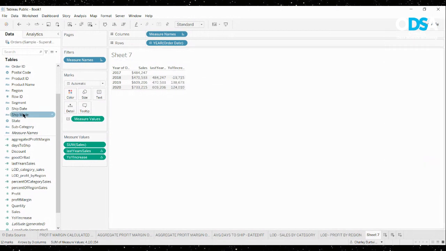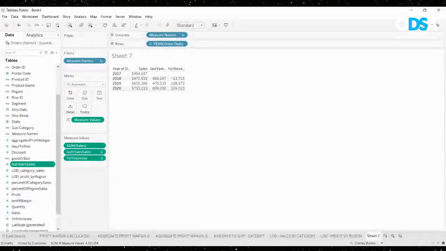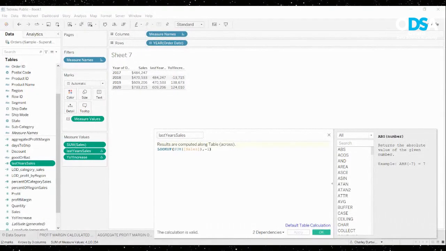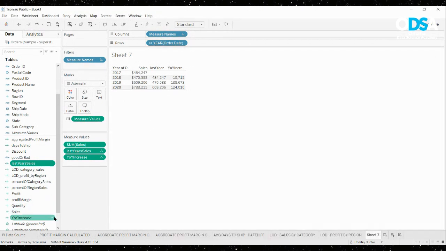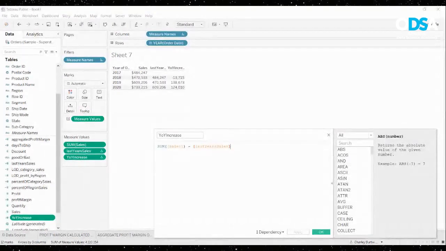Absolutely. So the hard step in this example here is with our last year's sales. This is the fancy window function, right? Using our magic lookup keyword here. If we can get this formula right and create this last year's sales, then the year-over-year increase calculation is one that we've done.